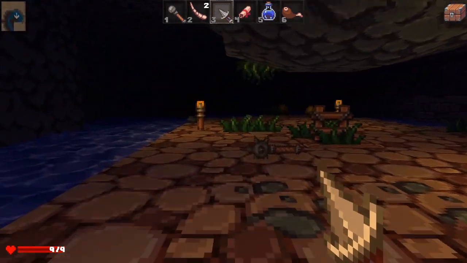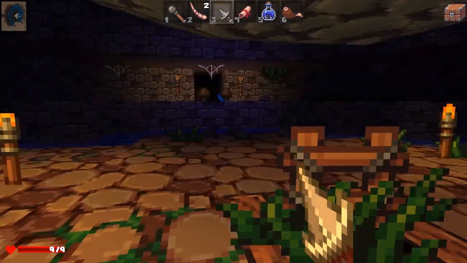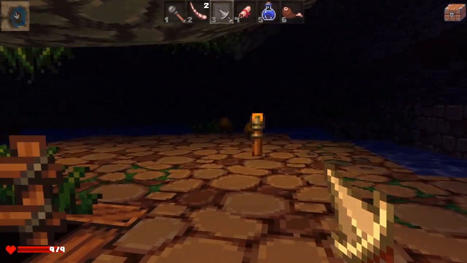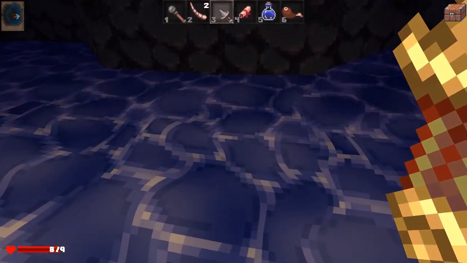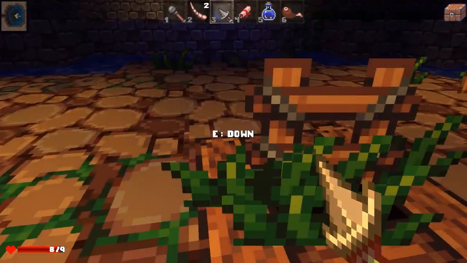This is the coolest room. Look at that. 1-3 damage, though, is pretty crap. That bat just... Where'd he go? There he is. Come here. He was wearing leather pants, the bat.